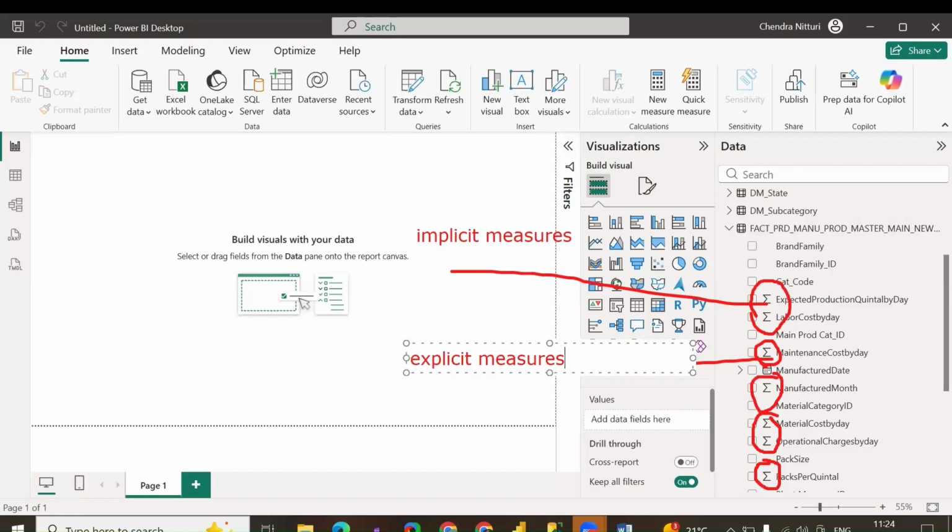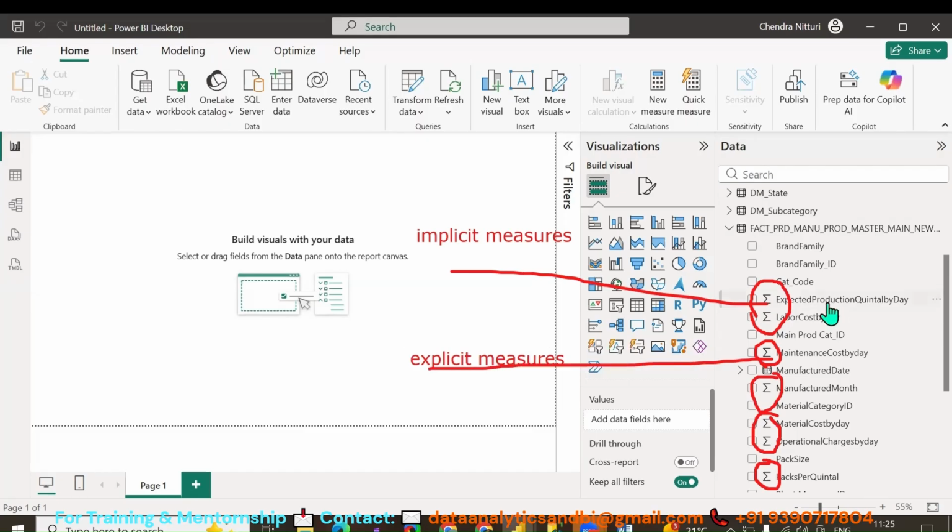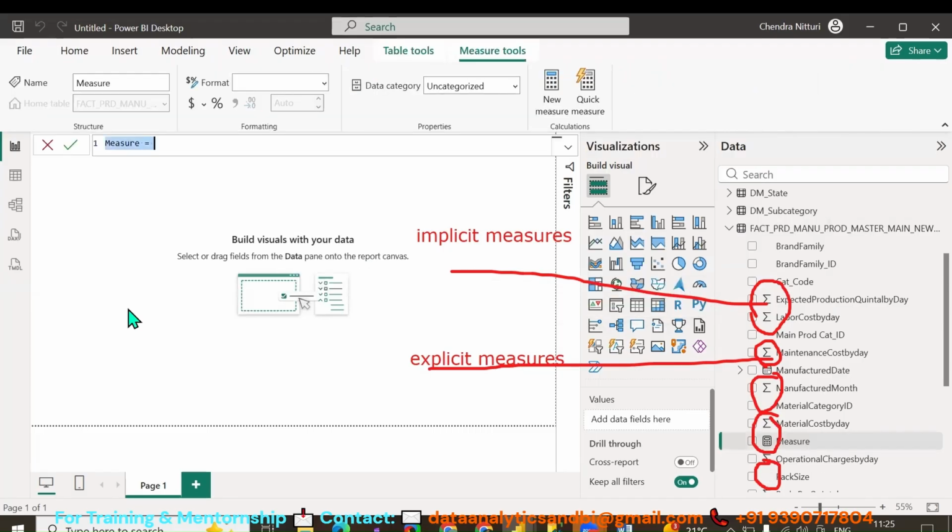When we pull the data set into Power BI, we need to create explicit measures so that these measures are reusable dynamic calculations. So what do we need to do? Expected product quantity: right click, click on new measure, and create sum of expected production quintal day.